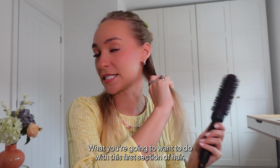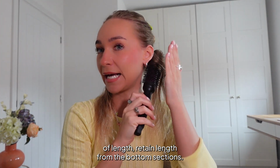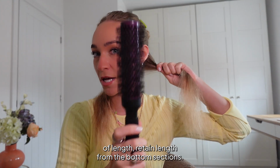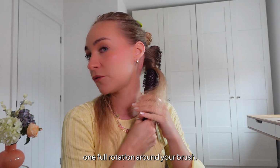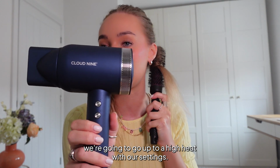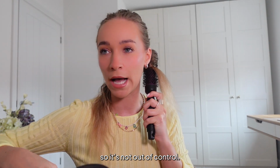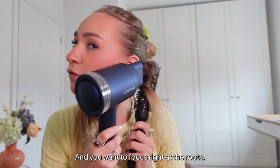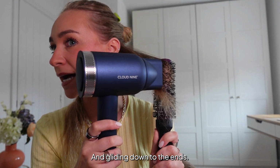What you're going to want to do with this first section of hair, for these bottom ones, I like to keep a bit of retained length on the bottom sections. We're going in vertical with our brush. So going vertical, wrap one full rotation around your brush. Because we've taken out a lot of the moisture already, we're going to go up to high heat with our settings. So turn it on, go up to high heat, but I'm going to stay on a medium speed so it's not out of control. You want to focus right at the root, make sure all of that's dry, and then you're gliding down to the ends.